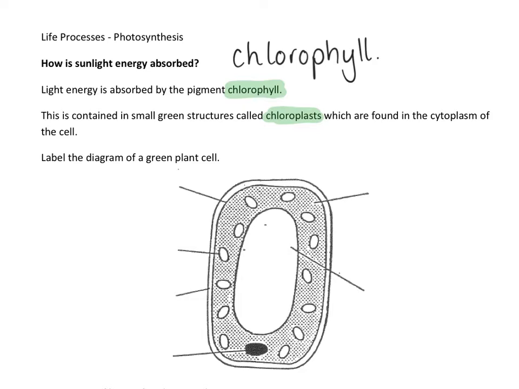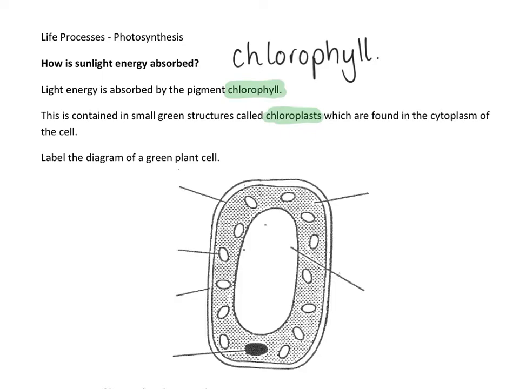Now, we spent a bit of time last week in your Microsoft Forms quiz looking at the different parts of the cell. And this is another plug. If you haven't got that done, please try and get that done today. And we had a look at the different parts of the cell from last year. But let me take you through that. And what I'd like you to do is label it, being really, really careful about your spelling, but also want you to recap on the functions of these parts.